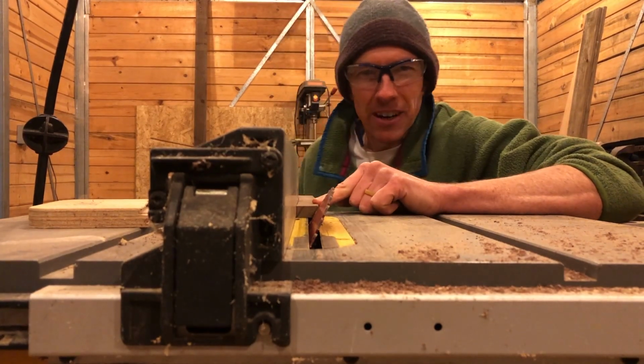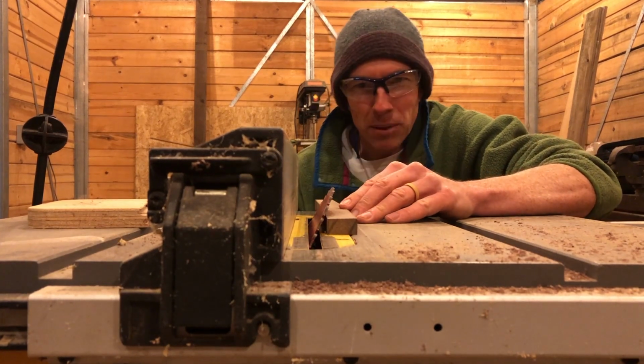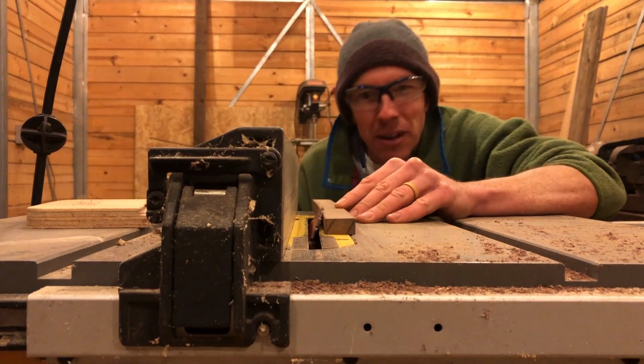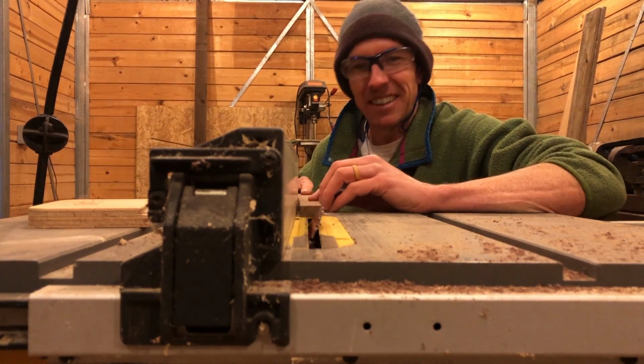Here's a tip for you. When you're cutting, you only want to have a little bit of the blade showing above the level of your piece of material. That way, if you have an accident, you cut off less of your hand.